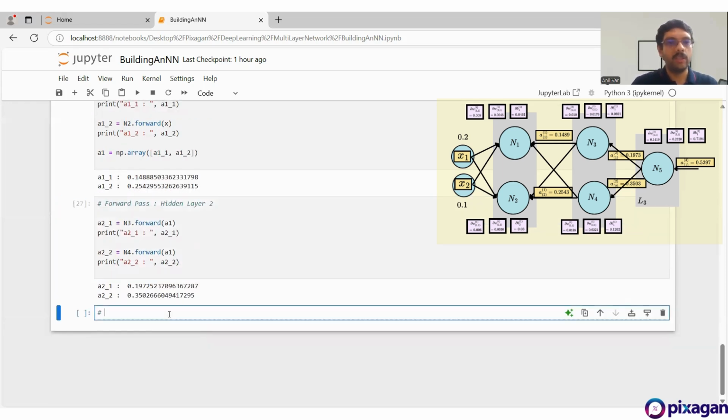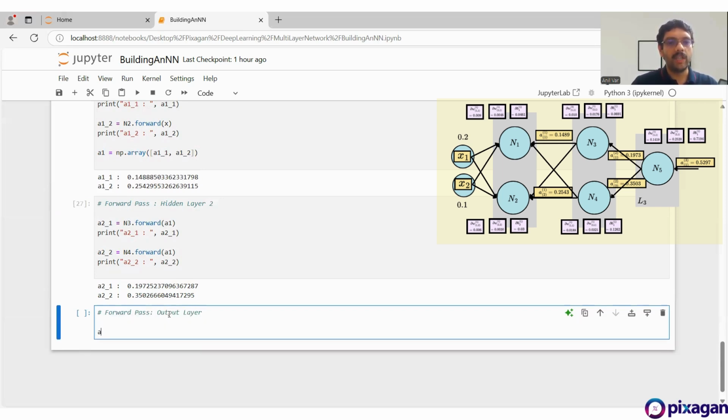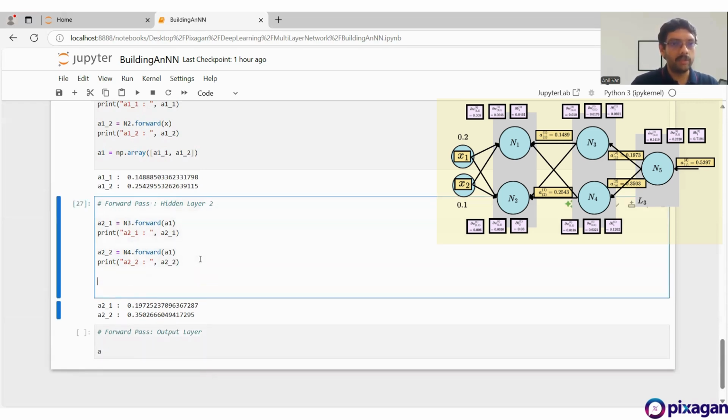And what we're left with is the forward pass of the output layer. So first, we'll have to rerun this. What do we have? We're saying A2 is np.array of A21 and A22.